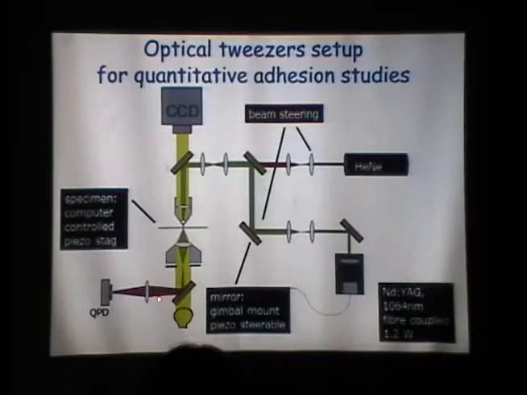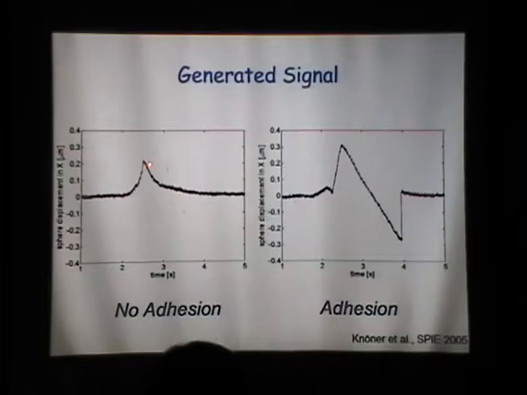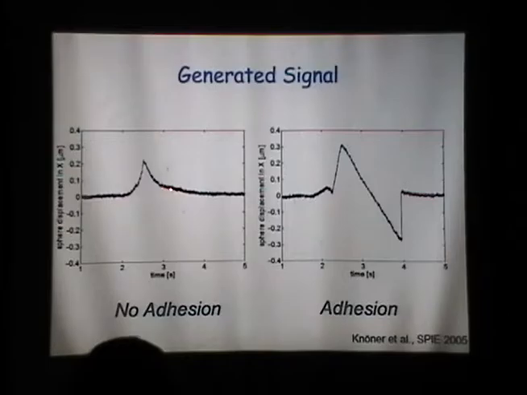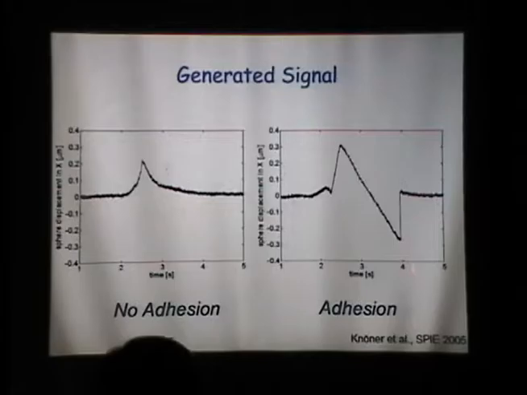I do it by having this extra laser here where I can look at my QPD and determine the position of it. Here, if I have no adhesion, this is in time, I'm coming towards the macrophage, nothing happens, and then, well, there's a little bit of a sphere displacement, but if I go away, you can see that I get to the same level as I had before. Now, if the adhesion, however, takes place, then this is what happens. I stretch the bond, it breaks, and it comes back again. And I can measure what it means, and I can give it a number.